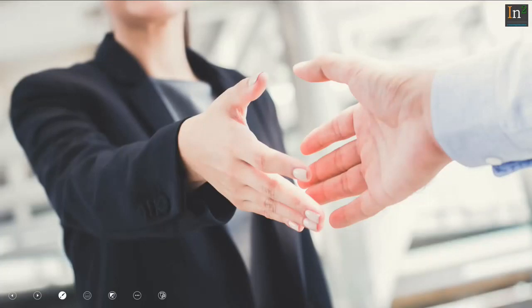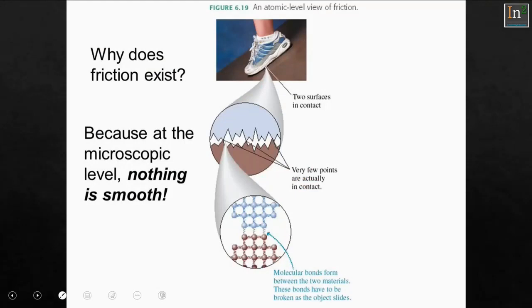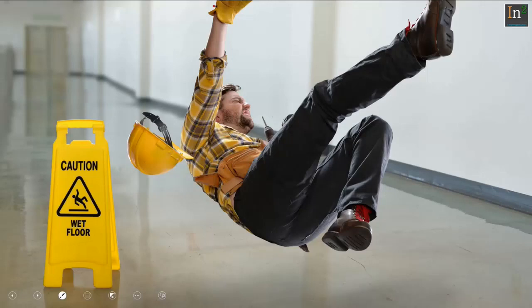When we shake hands with somebody, the atoms present on the surface cells of our hand do make chemical interaction with the atoms present on the surface of the second person. Similarly, when we walk on a floor, our shoe surface atoms do make interaction with the surface of the floor or road. If the floor is wet, this interaction can be weak. Now our shoe surface makes the interaction with the water molecules. Among the water molecules, the interaction is not so strong. That's why on a wet surface, we tend to slip.